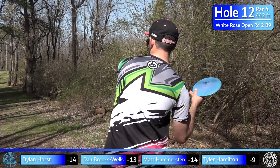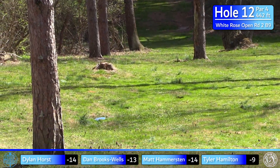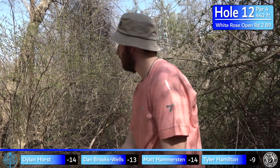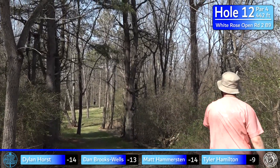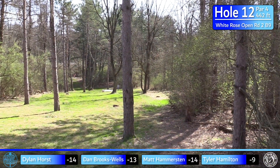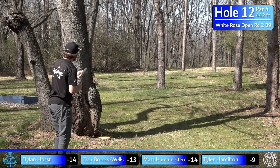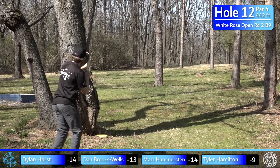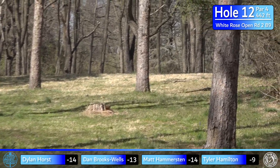Back in these woods with so many trees and weird brush, you can always feel and especially hear the wind whipping through — it's very hard to tell exactly which direction it's coming from. Dylan had a really nice shot. Tyler leaves it a little high and fades out, but he should be all right over there. Hammer is about 270 to the pin from the tee pad, going with a turnover forehand — leaks a little right, so it'll come up a bit short. Should still be an easy par.